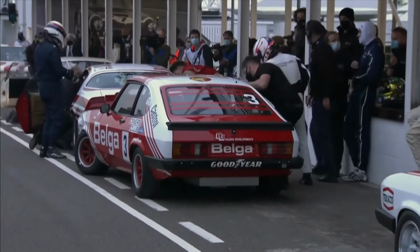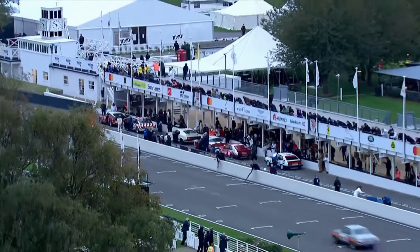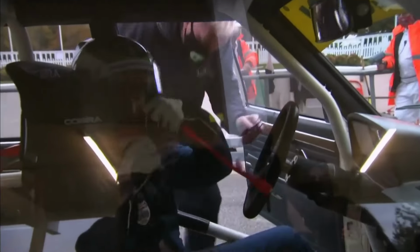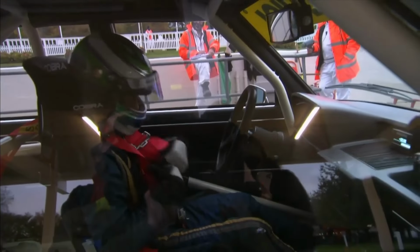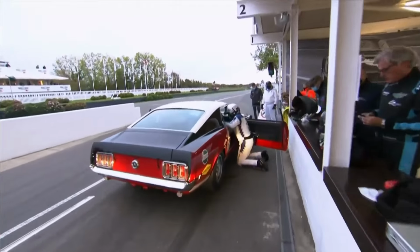Now, one of the reasons it's a fairly long pit window is because it's a pretty crowded pit lane, and you can see now it's the ultimate car park, isn't it, with people coming in. You've also got Guy Smith in the back of that shot taking over the white Capri, Jonathan White, Le Mans winner Guy Smith. So 2 minutes. It also means it can be a nice safe pit stop, because if it's got to be done as quick as possible, things can go wrong, and with cars and people in a small pit lane, it does get a bit leery. So the safety element is there.